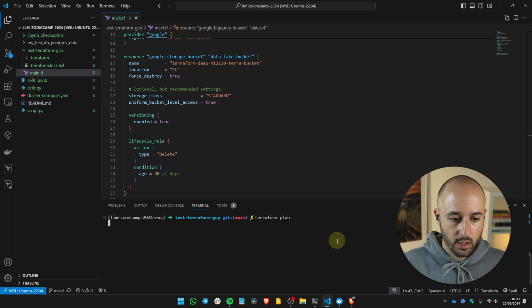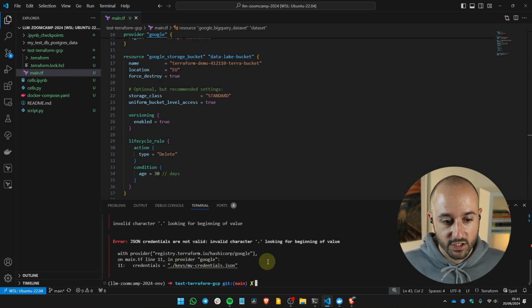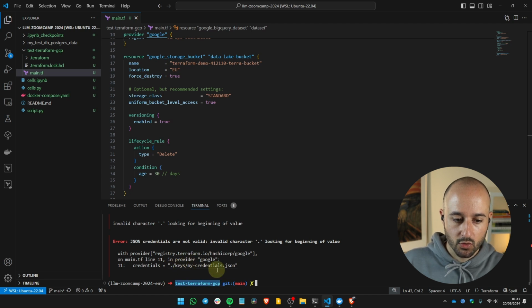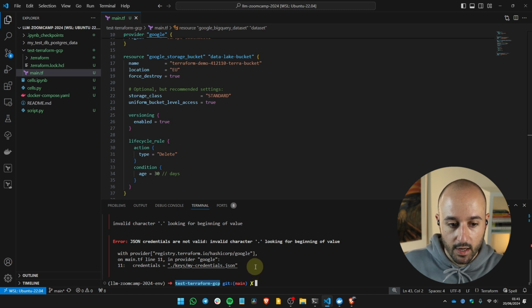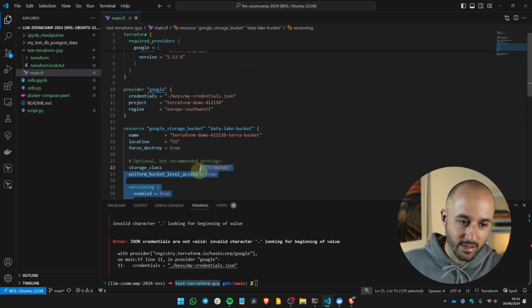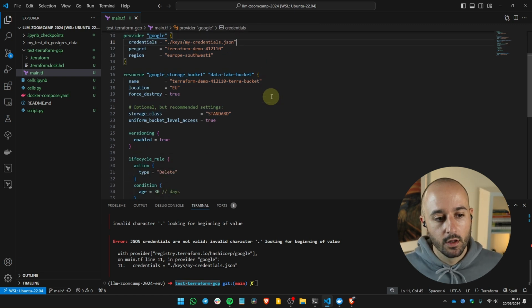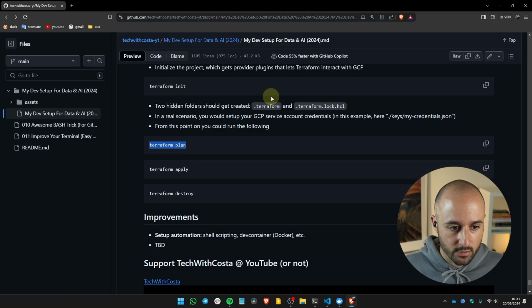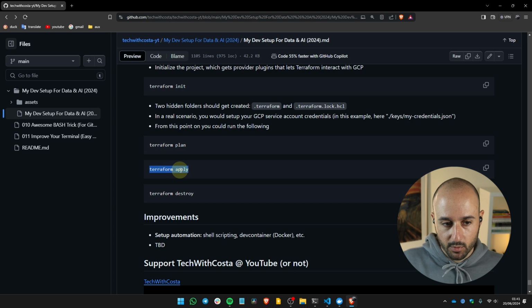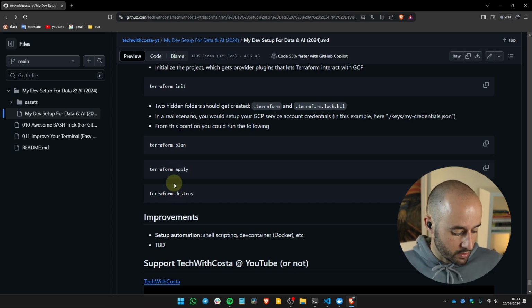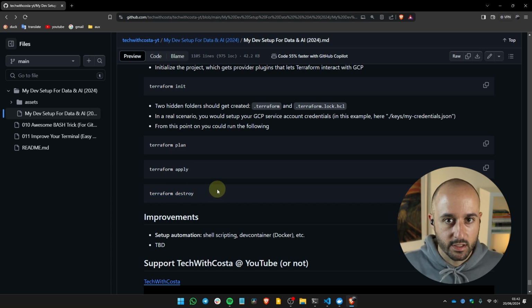I can try to run it, but it won't work because I don't have the credentials from my GCP account here. So in a real scenario, I would create a folder inside this directory called keys, and then I would store a mycredentials.json file, and this file would contain the credentials for my service account that I downloaded from GCP, for example, and then Terraform uses those credentials to actually create automatically these resources that I customize here remotely in my GCP account. So it's basically automating infrastructure creation and resources. Then I would run terraform plan to validate what I would be creating. I would run terraform apply to actually create those, and then I would work, etc. And then once I was done, I would run terraform destroy to delete everything remotely.